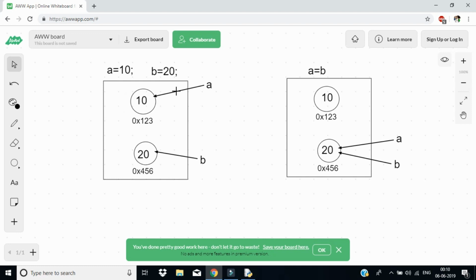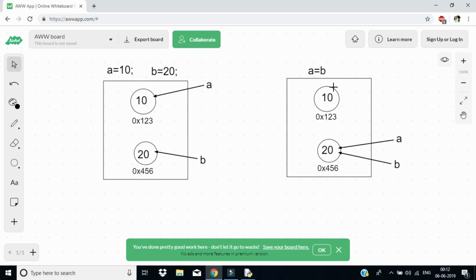So here's our memory allocation for a, which is at a position 0x123. This is a hexadecimal address with a value 10, and b is allocated the value 20 at some memory address, at two different positions when these two lines are executed. You don't need a semicolon either way. So after a equals b, the position of a goes to b, and a and b point to the same location right now. Hence they return the value 20, and the value 10 is left unpointed. So this is left alone and nobody can touch this value.